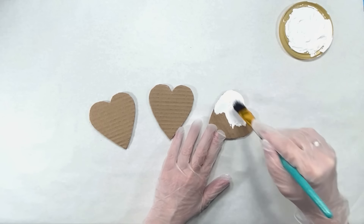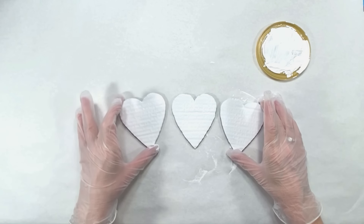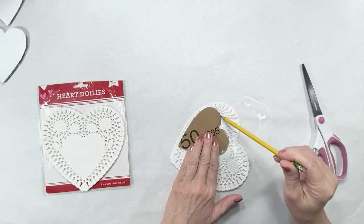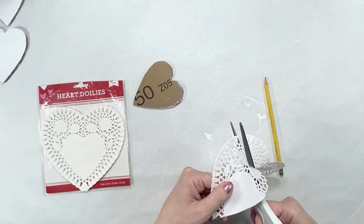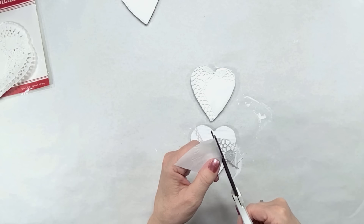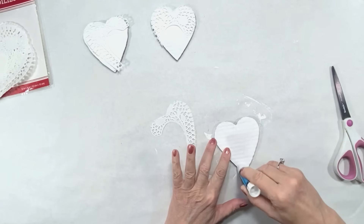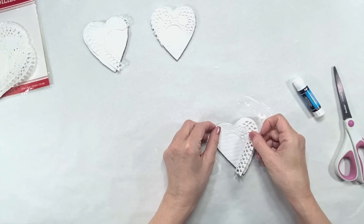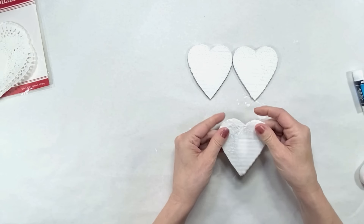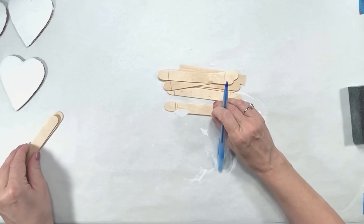I've been saving this cardboard since my Christmas deliveries because it has a serrated look, kind of like galvanized metal with that bumpy texture. When I was in Hobby Lobby checking out some valentine day decor, I noticed the metal ones had that same look — just like cardboard. I thought I could get that look with cardboard as long as I pay attention to get pieces with little lines and bumps on them. I start off painting those hearts with the white chalk paint, then I use a Dollar Tree doily — just parts of it — to add some texture and design to the front of the hearts. Now I'm measuring out some craft sticks to fill in the center of that tray.